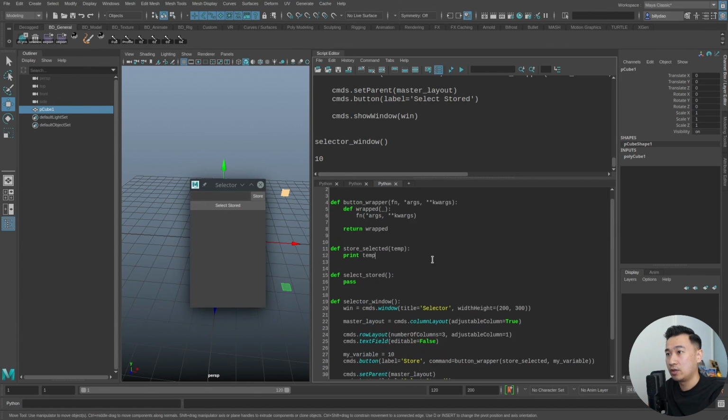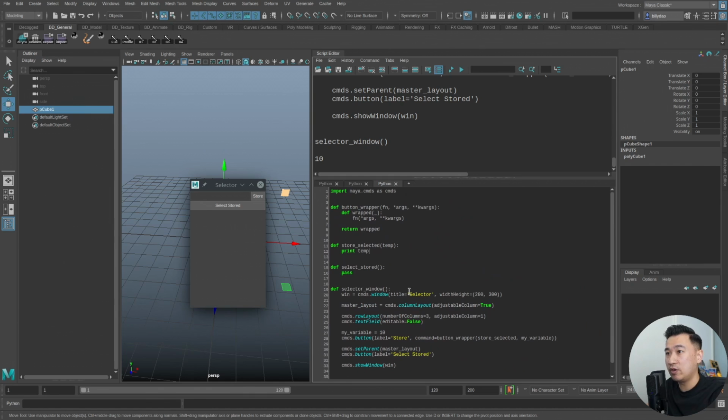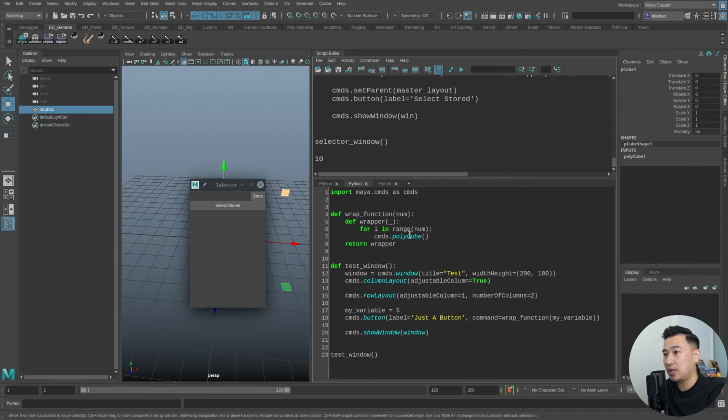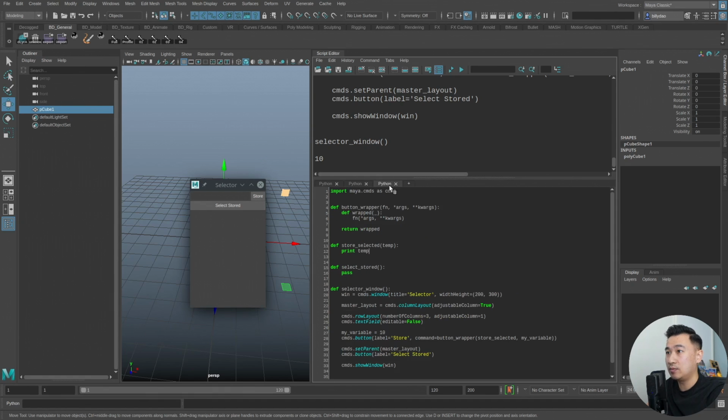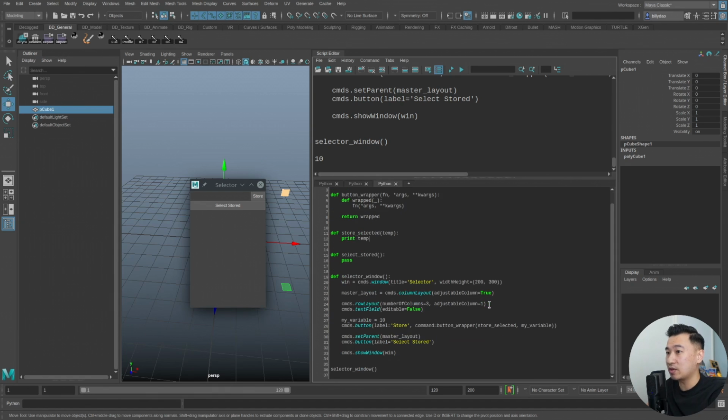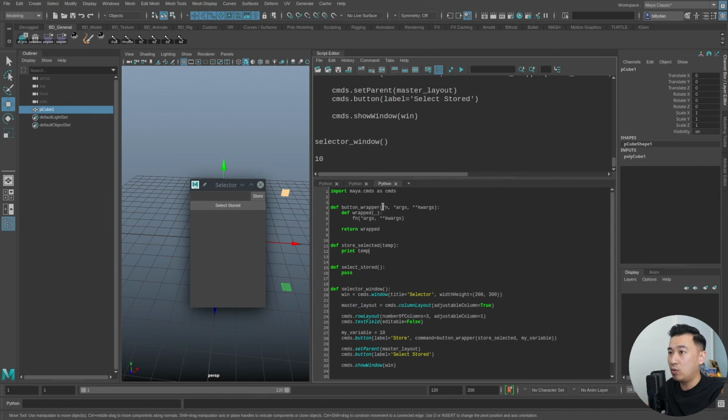Okay, so hopefully you're following along still, but if not, go back to the section where I explained how this wrapping is going on, because it is a little bit confusing. It's a little bit advanced, but once you write this button wrapper function once, you can use it anywhere down in your script. I pretty much use the same button wrapper function for all my scripts, and I don't need to modify this at all.